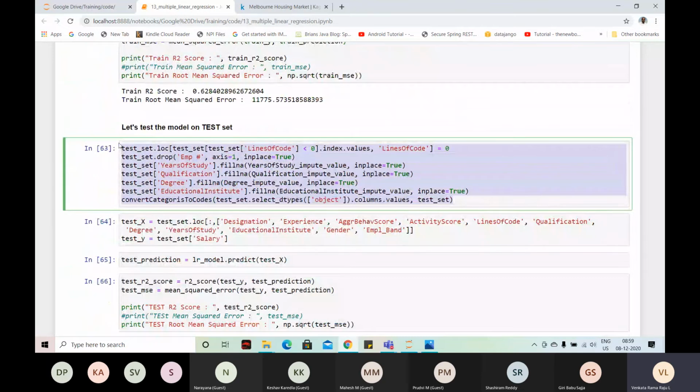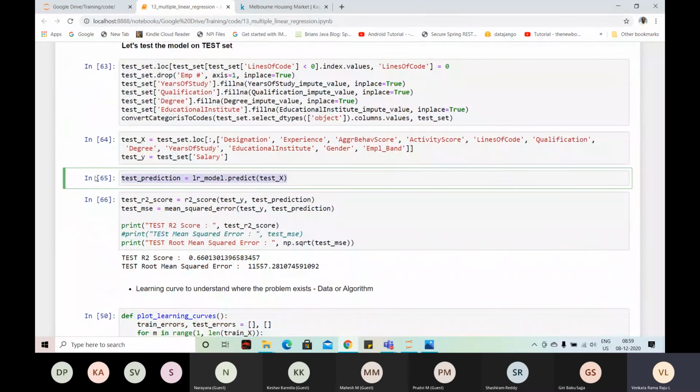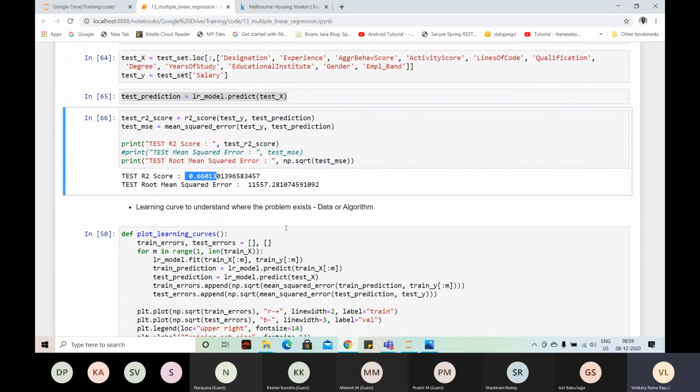All the preprocessing that is done on the train set should be done on the test set, to bring the dataset to the place where the algorithm was used to build the model. Now this test set is eligible to be passed to the model. Now I passed it, and I tested. It is giving 66%. So the model is not working well on the train set and test set both. So where the problem is, we'll see tomorrow.